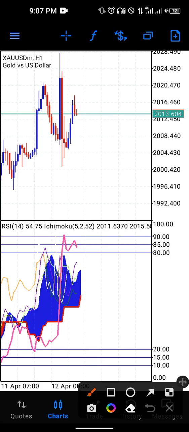This particular one, I re-entered and it fell down after I was taken out of the first one. What happened is this: I entered from here, this particular one.